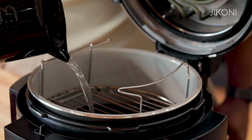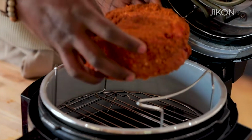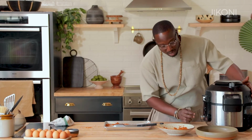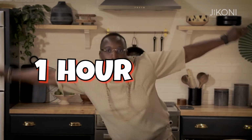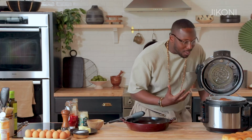First, I'm gonna add about a cup of water. I'm gonna stick this beautiful piece of brisket right in there. And now this bad boy is gonna go for 1 hour. The smell that comes out of this is just so beautiful.